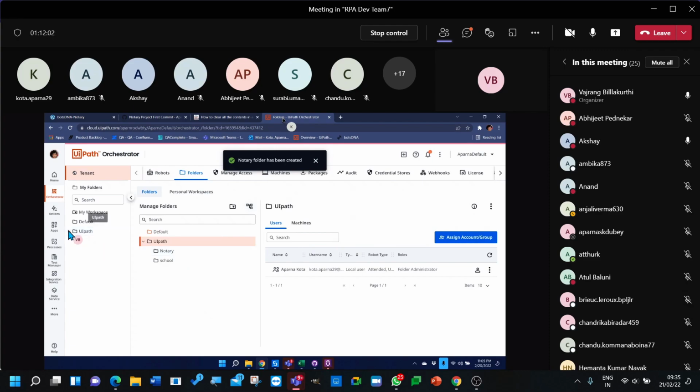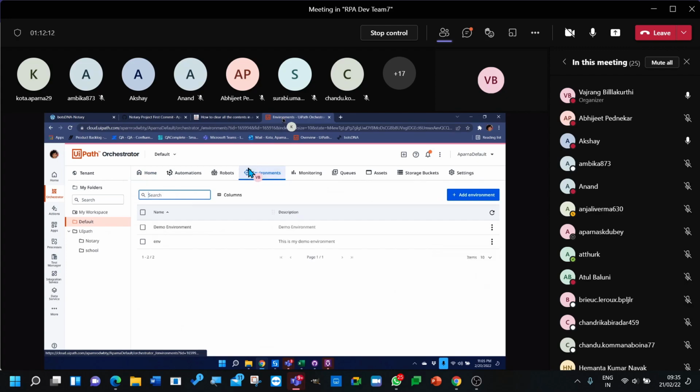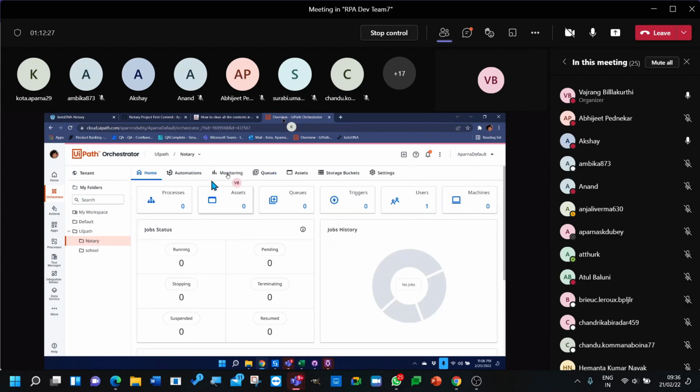Okay. So if you go here, you have two folders now. In the classic folder, we will have environments. So this is how we are dividing our code: development environment, or if it is a separate team, you have a school team. Those are the environments that we are creating in classic folders. In modern folders, you will not have a name called environment because you are already dividing it with folders. So these folders are environments for you.